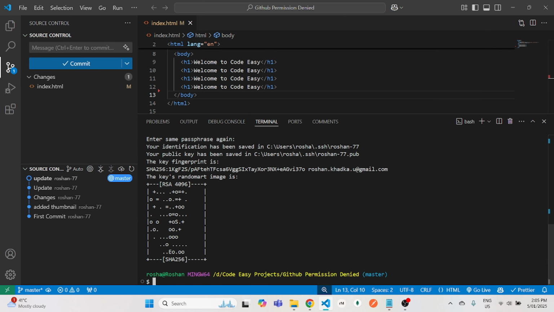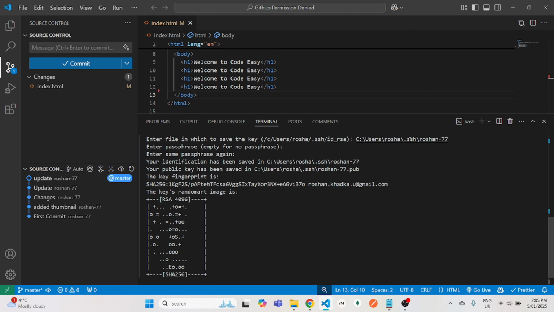Once you're done with this step, the other thing that's left to do is to create a config file. To create a config file, you have to enter this command into your terminal. So do nano, file path, and we'll put the name of the file that we want to create, which will be config. You can give any file path that you want, but if you went with the previous file path where you created your keys, then it's easier to put that config file in the same .ssh folder.